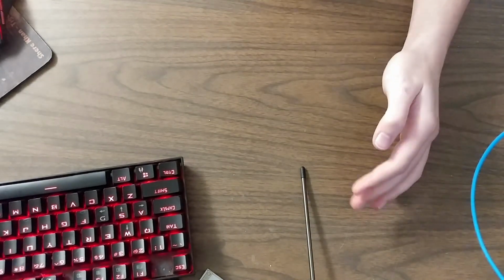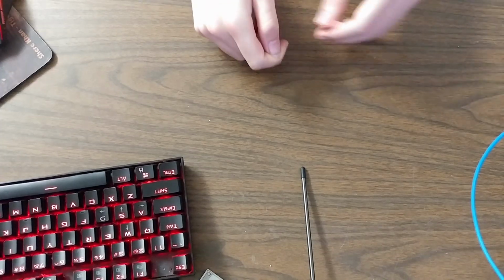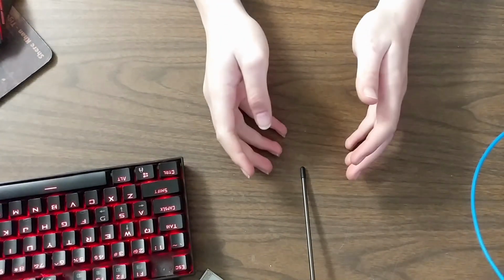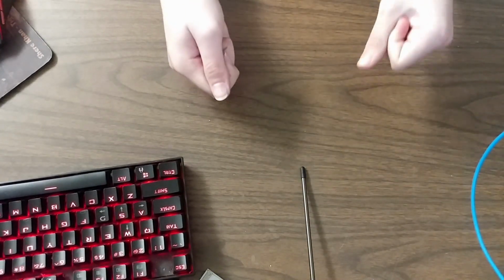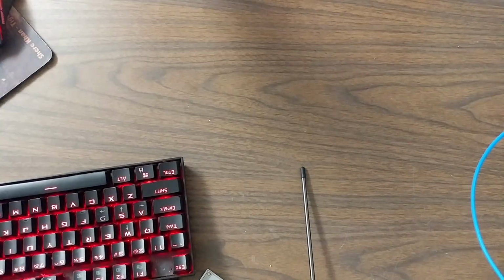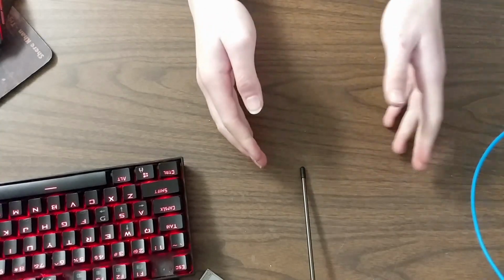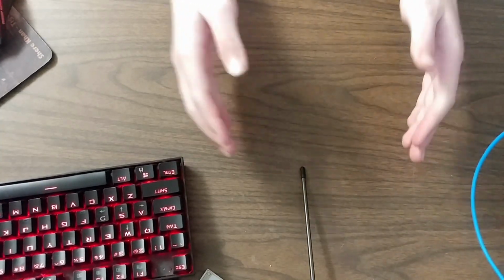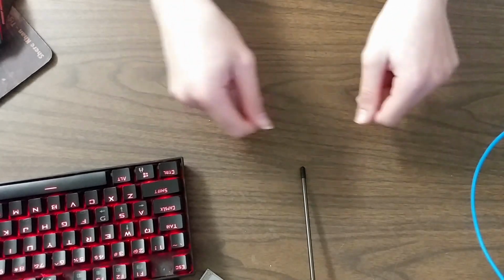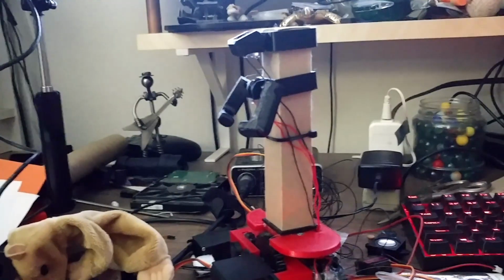Another problem with the arm mechanism is that if I left the arms attached before I put the skin on, it wouldn't actually be able to slide over. So what I had to end up doing was take the arm inserts, pull them off the D-shaft, put them in the fabric skin while I put it on, and then as I put the fabric skin on, I stretch it around the big D shaft that the arm's attached to. And then once I have the skin on, I can move his arms around so that I can get the arm inserts that are in the fabric arms onto the D shaft and connected to the servos.